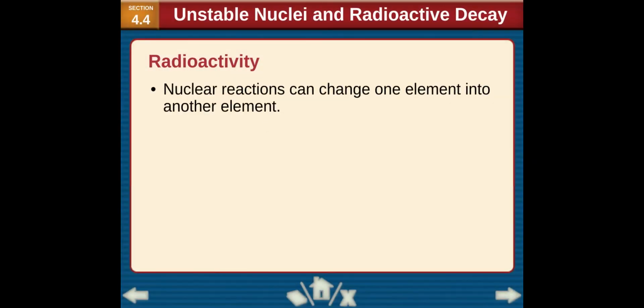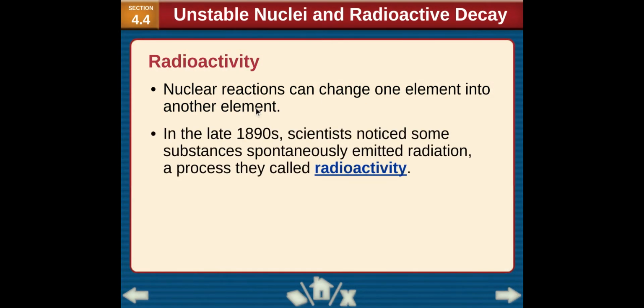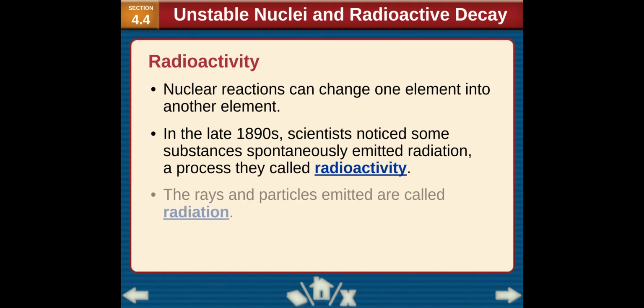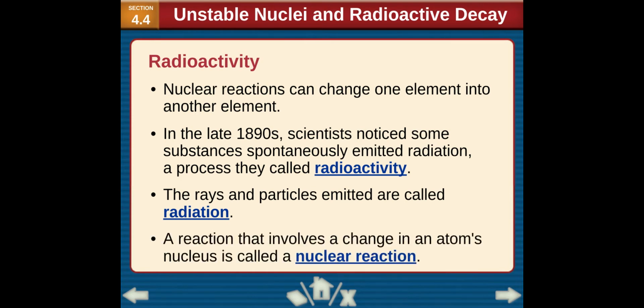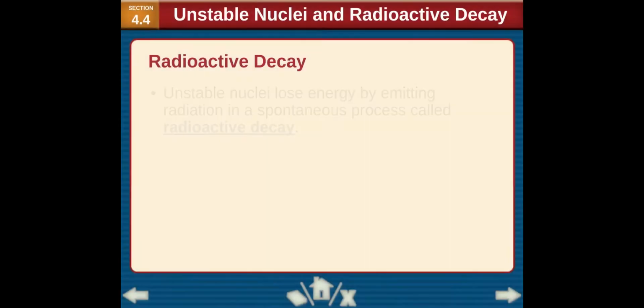So, radioactivity. Nuclear reactions can change one element into a whole other element. In the late 1890s, scientists noticed some substances spontaneously emitted radiation, and this process was called radioactivity. The rays and particles emitted are called radiation. A reaction that involves a change in an atom's nucleus is called a nuclear reaction. Nucleus, nuclear. That kind of makes sense.